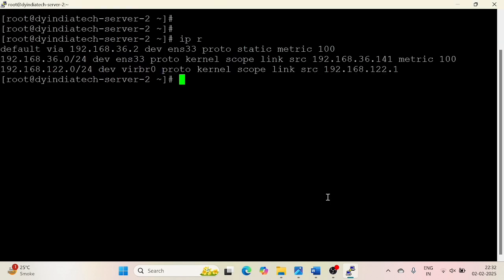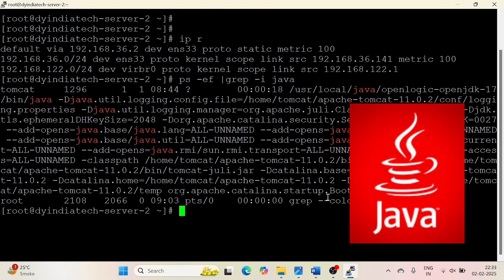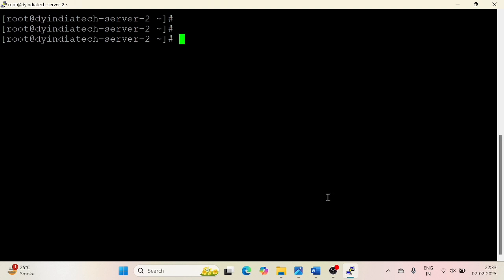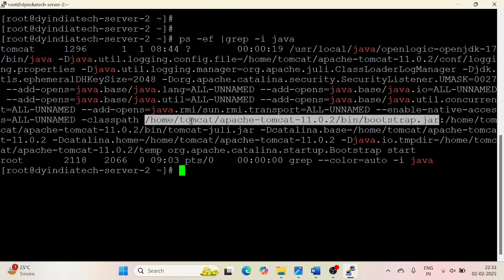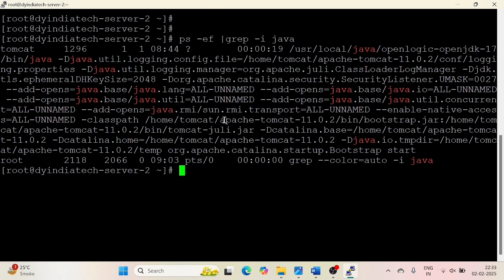My server IP is 192.168.36.141. This is my application server. Currently, see my application is Java, that is Tomcat. Tomcat 11 is already running.